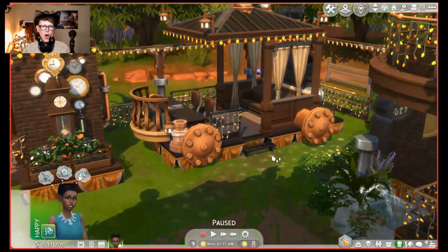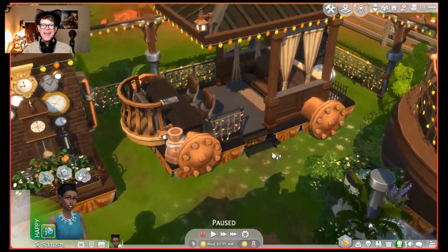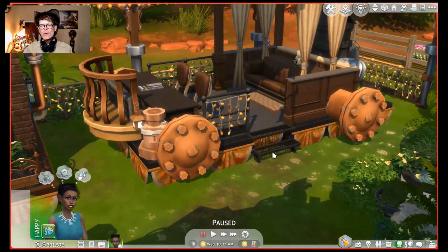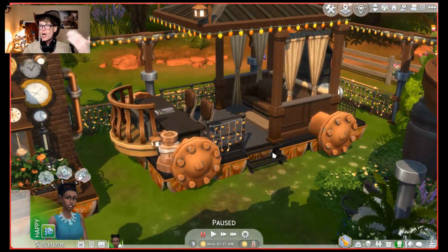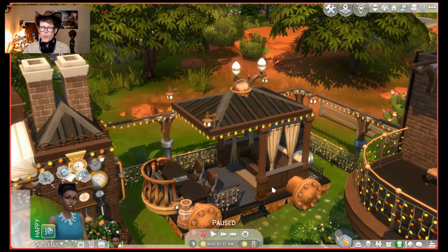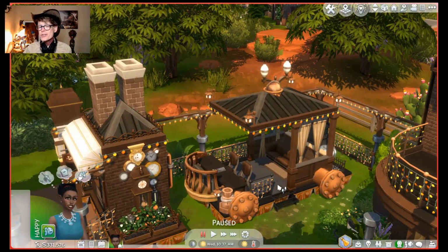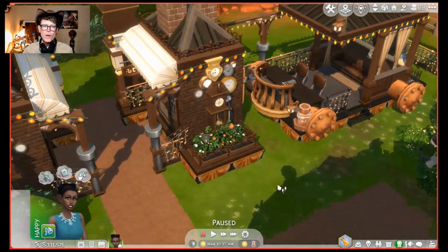I love it's like a car, right? Kind of like maybe a steampunk sort of vehicle of some sort. I don't know what you would call it, like a carriage, more of a coach, right? It also has kind of a look to me of a parade float. It could be a train type car. When I first saw it, I kind of thought steampunk boat. It's got a good look with it.